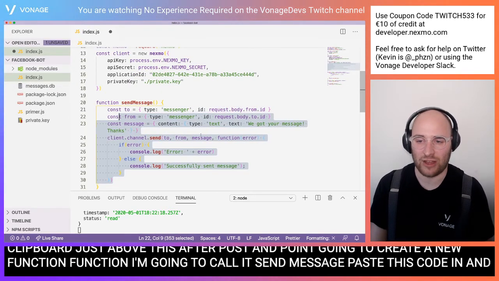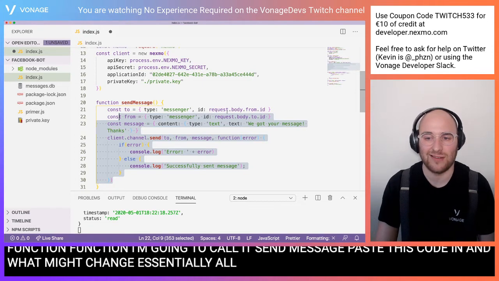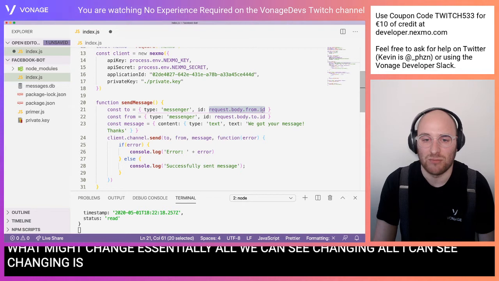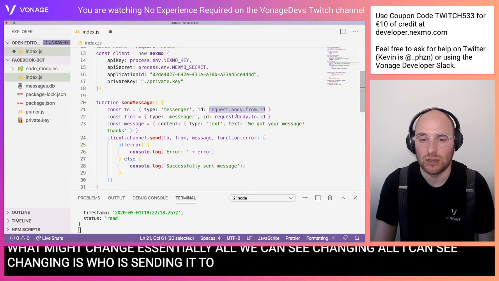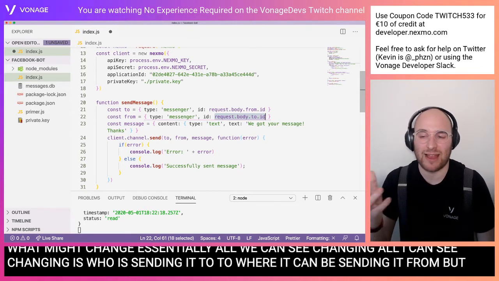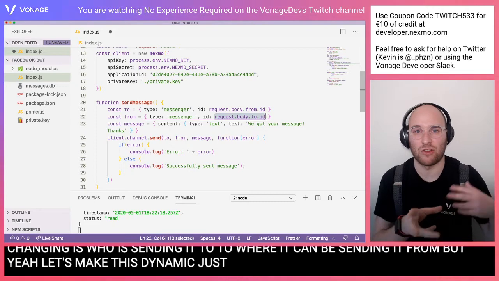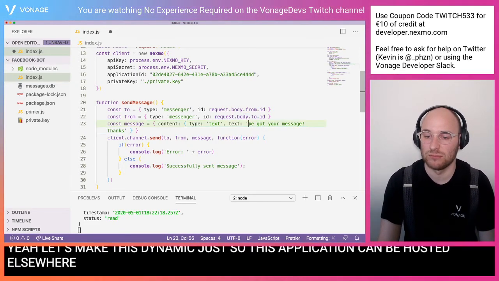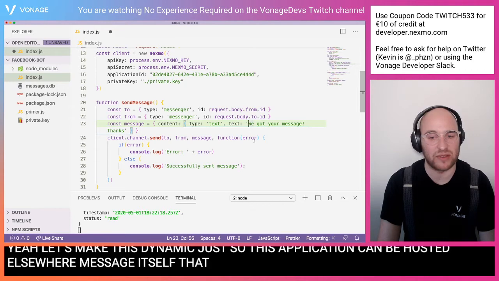And what might change? Essentially all I can see changing is who we're sending it to. I suppose also where we're sending it from, but let's make this dynamic just so this application can be hosted elsewhere. And the actual message itself. Other than that, I think everything's good.